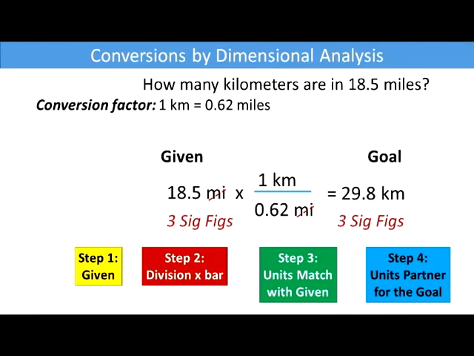We also note that the significant figures in chemistry match as well. So again, the thought process: take the given, draw a division crossbar, match the units with the denominator and the given, complete the conversion factor based upon a known relationship or a known ratio, put the values in, do the calculations. Be sure that in step 4, or the last step, we partner our units based upon our goal, based upon the solution we are after.